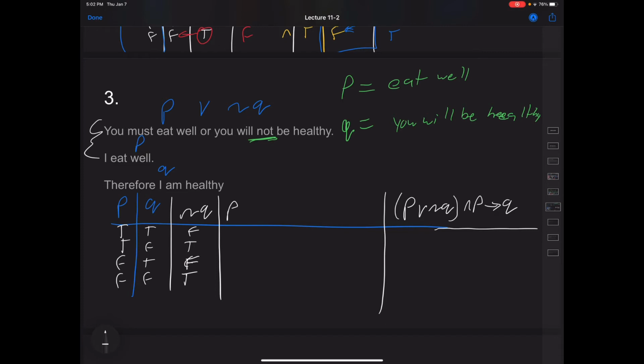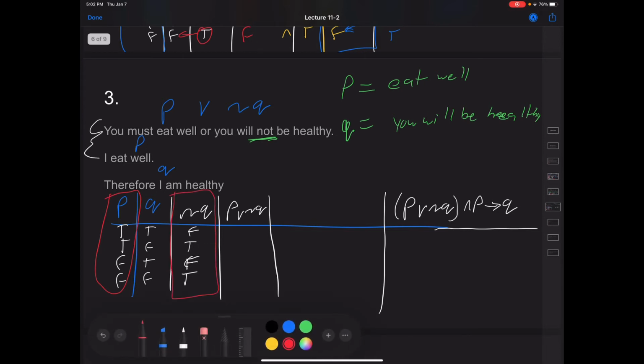And then we have P or not Q. It's going to be true if either one of them is true. And you see in the first case, P is true, so we get a true. In the second case, they're both true, so we get a true. In the third case, they're both false, so we get a false. And in the fourth case, the not Q is true, so we get a true.